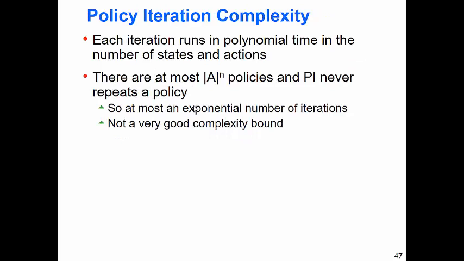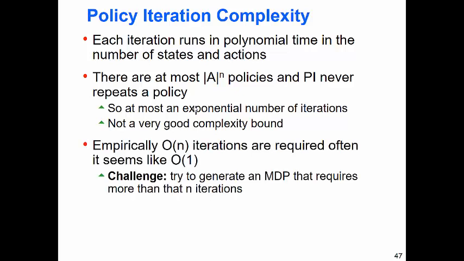Practically, this will converge after a pretty small number of iterations, and empirically like O of n iterations, but it really seems like O of 1 in a lot of cases. And trying to make an MDP where the policy iteration will run more than n, the number of states iterations, is actually really hard to do.